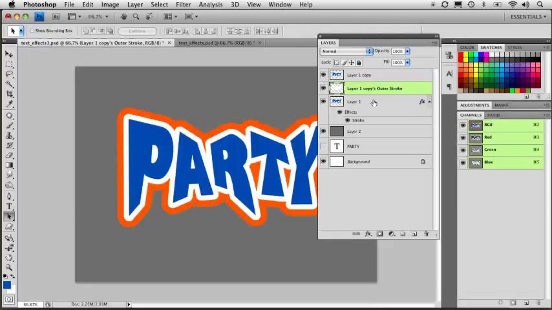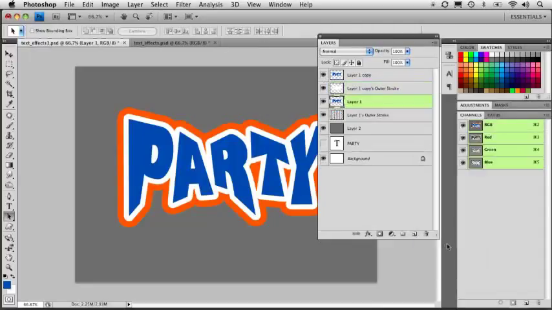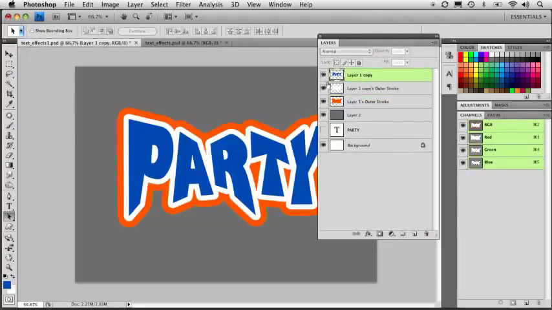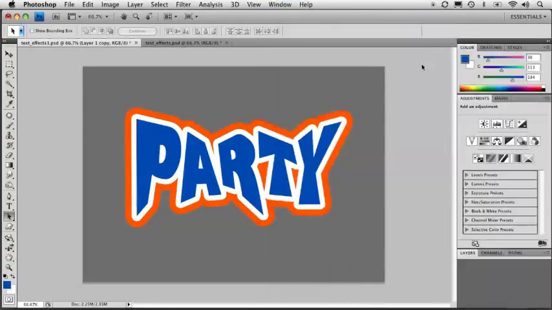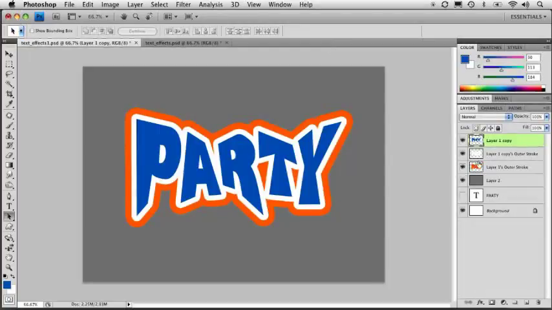Very cool. So let's do the same thing down here. Create Layer. So we've got two instances of the original text here, and I only still need one. So I'm going to take this one and throw it away. So now all we have is the blue text, that white stroke, and the orange stroke. Now they're all on their own individual layers, and we can apply layer styles to each of these now. So let's go to the orange shape there. I'm going to go into the layer styles again.